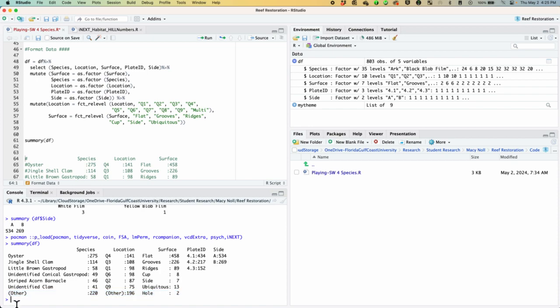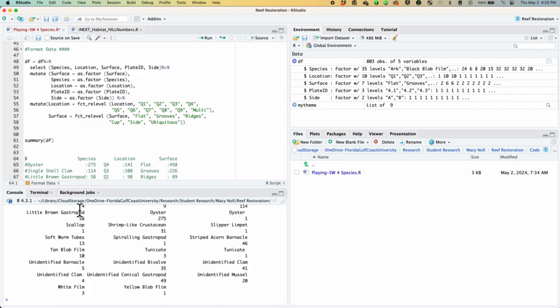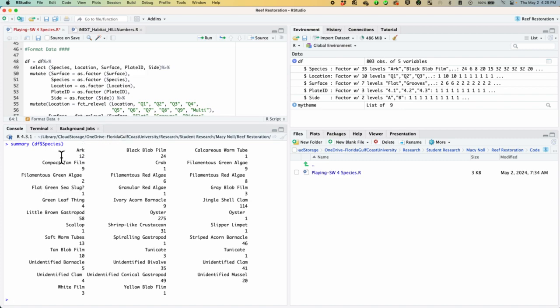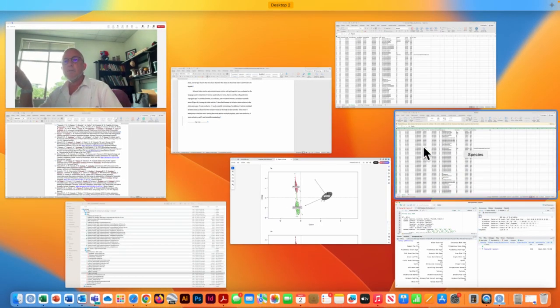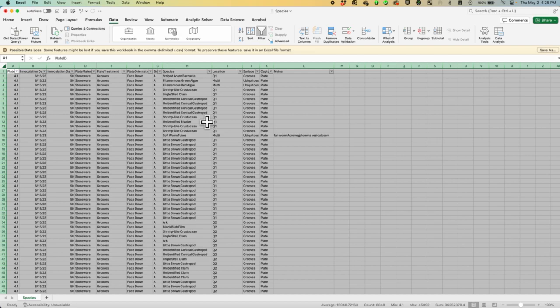If you want to check what those categories are, what I generally do is just $, and then pick what I want. Let's do species. And then that will give you the summary of those species, arc, black blob. And you got a lot. You've got a lot of sort of rare things. You have some stupid common things, oysters. Another problem I had, which I'm noticing right here, I have doubles of things, and I can't figure out why, because they're spelled exactly the same. Yeah, 100% totally fair, completely annoying.